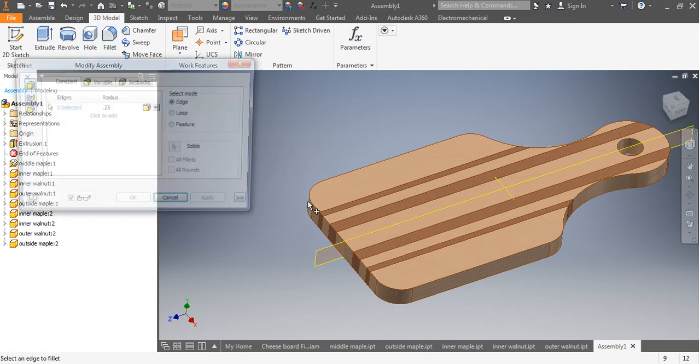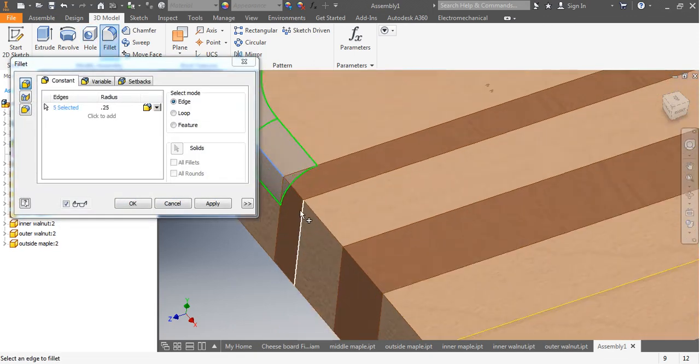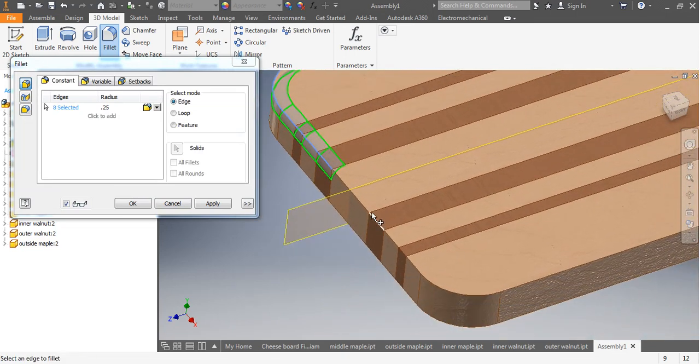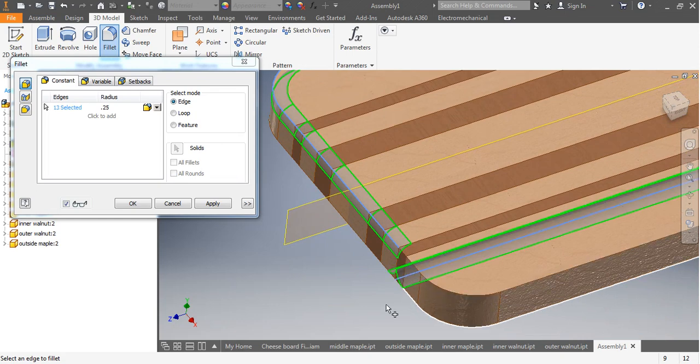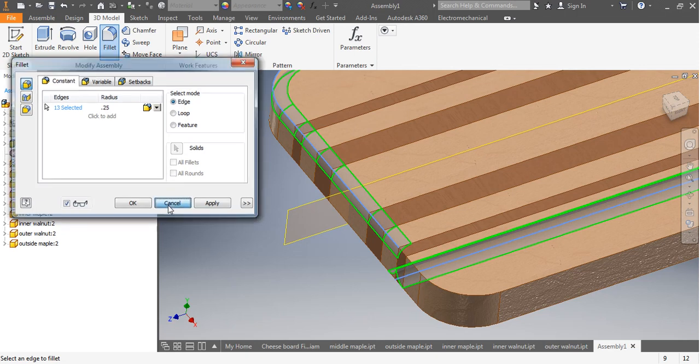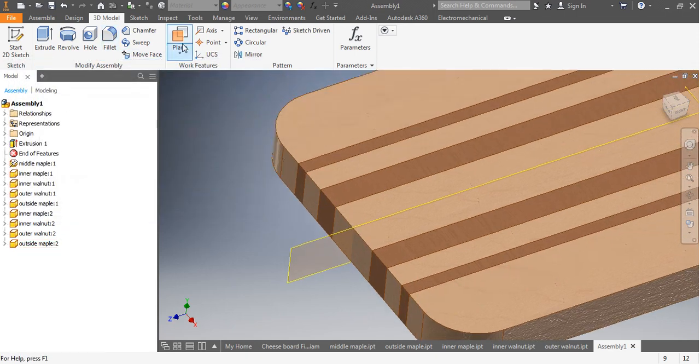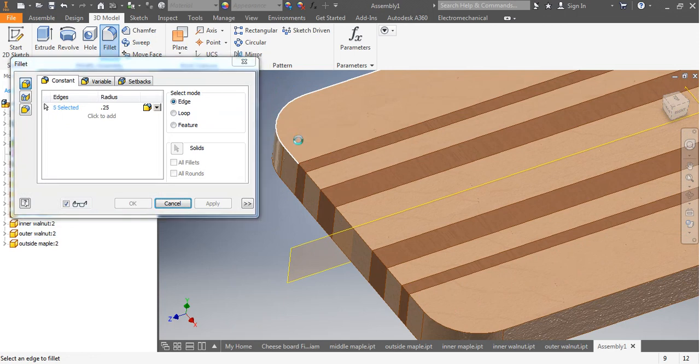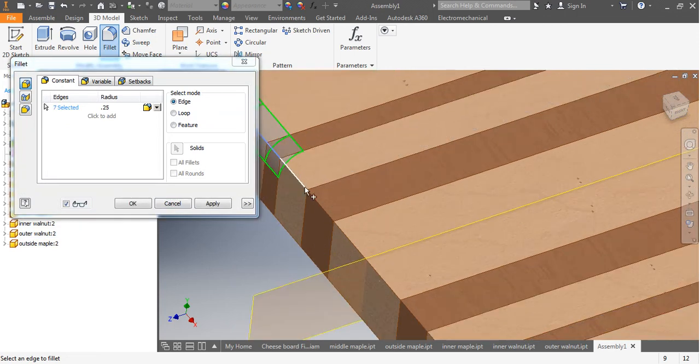Now back to fillet. So pick this one. Now the problem I did last time is I didn't pick this edge. So I'm going to pick these edges. Okay, and pick this edge, that edge, that edge, and that edge. Oops, did it again. Can I unpick it? Uh-oh, now I just really screwed up. So I've got to hit cancel. And you might want to consider maybe applying a couple times, because if you screw up like I do, you just have to repeat the whole thing. So let's do this really slowly.